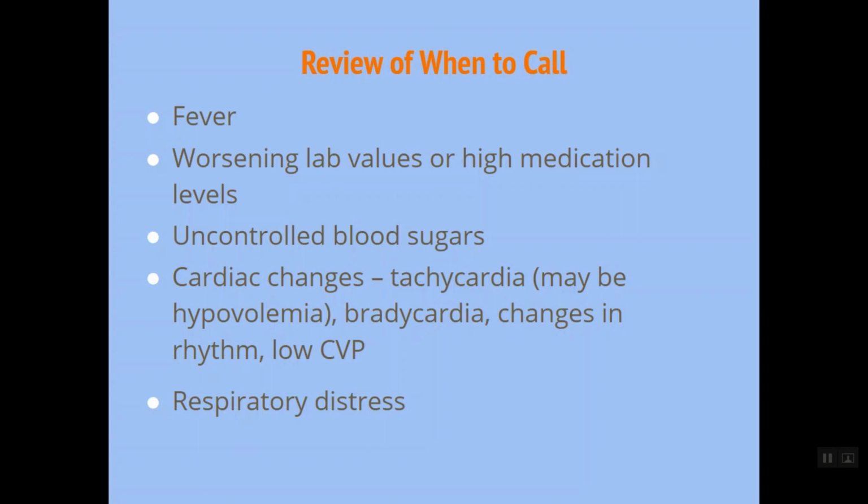You're also going to let your nephrologist or cardiologist know if they're having tachycardias. If it's related to hypovolemia, call your nephrologist. If they're having bradycardia or rhythm changes that would indicate ischemia, or if they're in AFib RVR, let your cardiologist know, but you should also let your nephrologist know. The nephrologist needs to know everything that's going on with that patient. If they have low CVP, you're concerned about bleeding, or you're concerned about hypovolemia, let your nephrologist know.